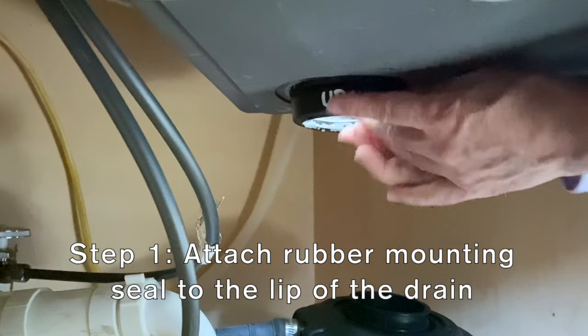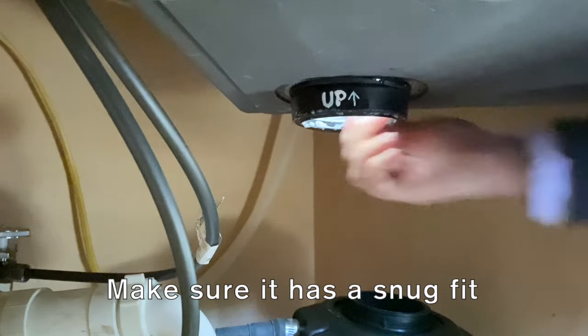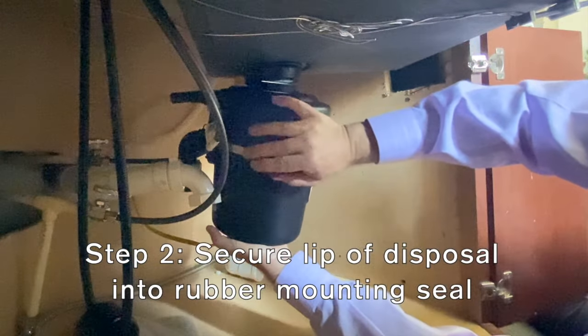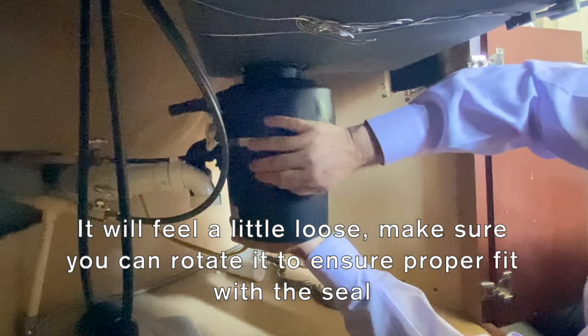Step 1. Attach the rubber mounting seal to the lip of the drain. Make sure it has a snug grip. Step 2. Secure the lip of the disposal into the rubber mounting seal. It is normal to feel a little loose. Rotate to ensure proper fit with the seal.